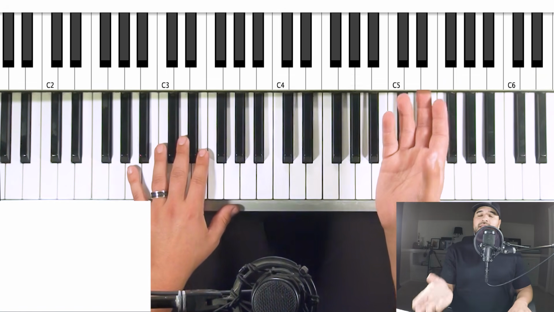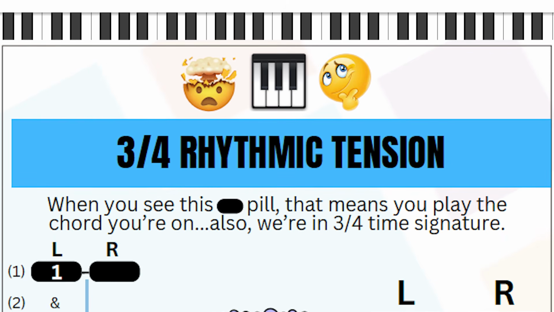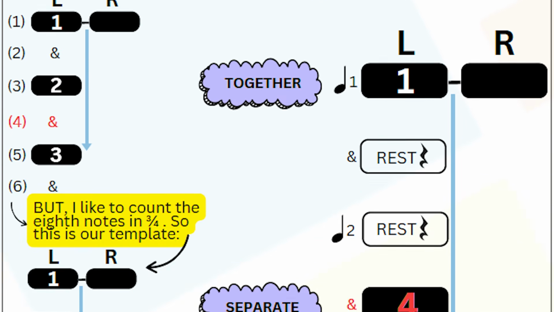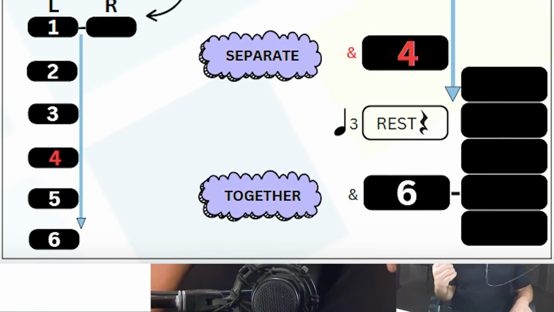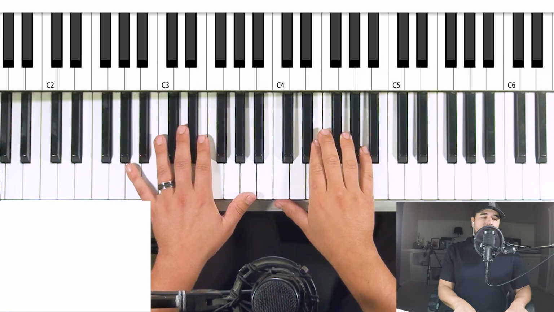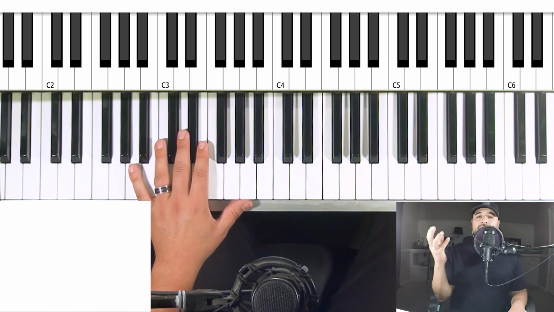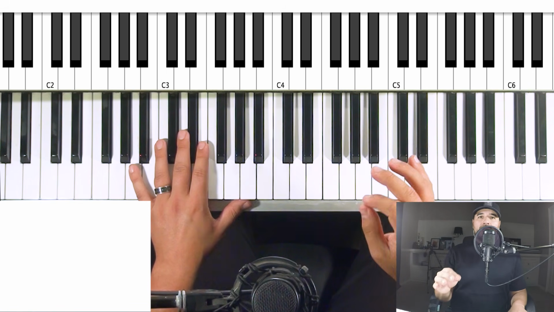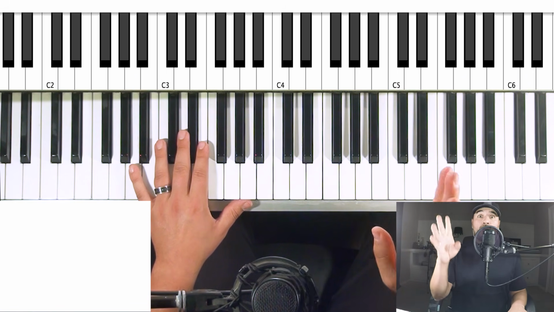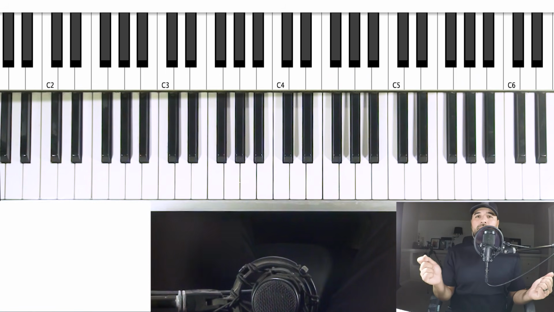Since this song is in 3/4 time signature, I'm going to the second page of the visual in the PDF, or just find the part where it says 3/4 time signature in the visual. What you're going to recognize is that when you're in a 3/4 time signature song, it's really helpful if you count in numbers as opposed to 1 and 2 and 3 and. Instead of that way, count like this: 1, 2, 3, 4, 5, 6, 1. So it kind of swings the song and gives it a jig type of feel.